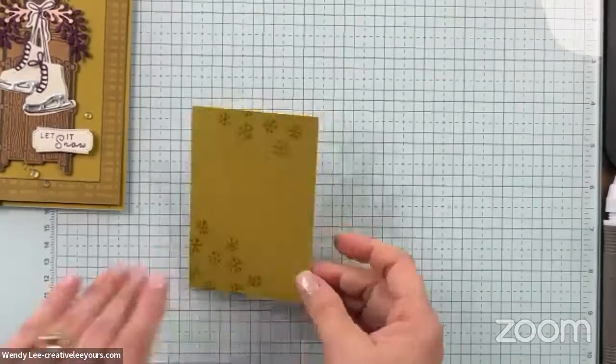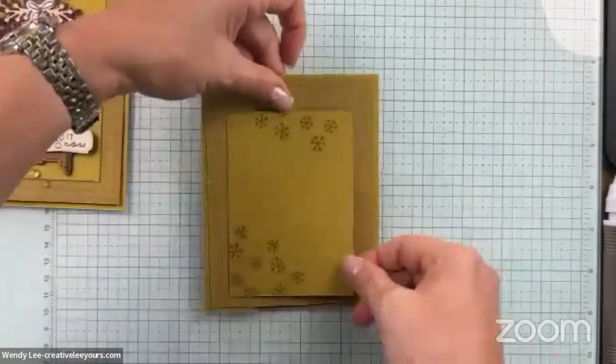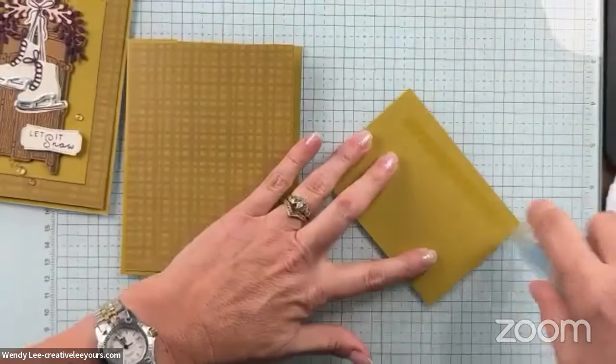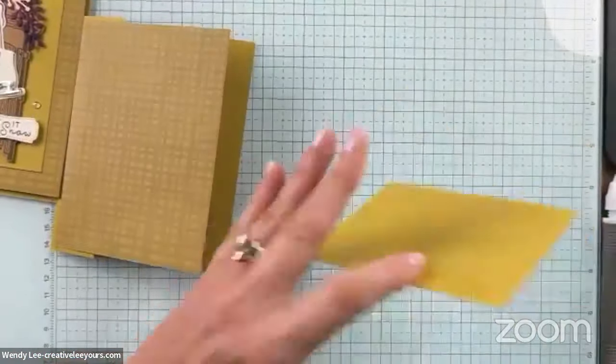Then this is going to adhere right to the card front. I'm going to do this flat. We're going to do plenty of popping up, so it's okay if this one is flat.